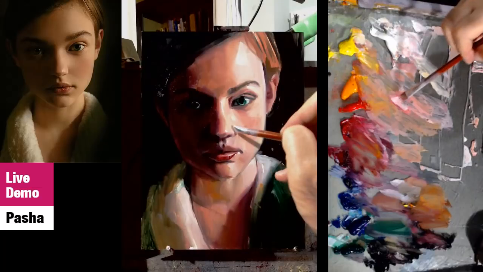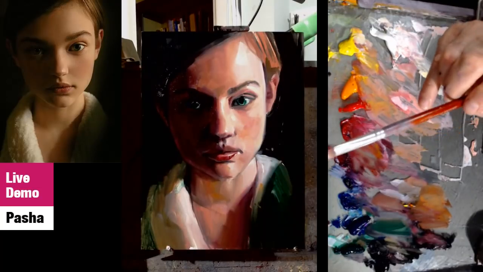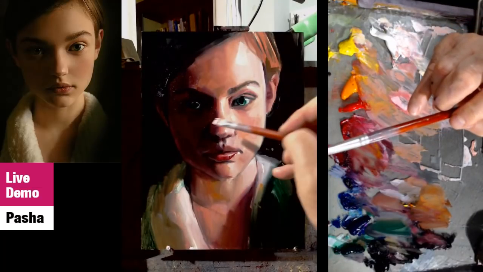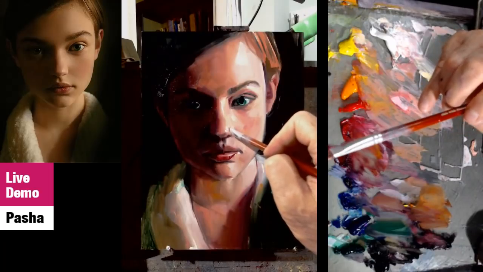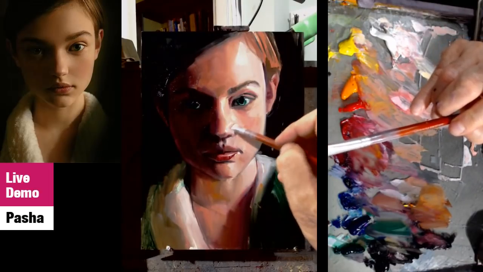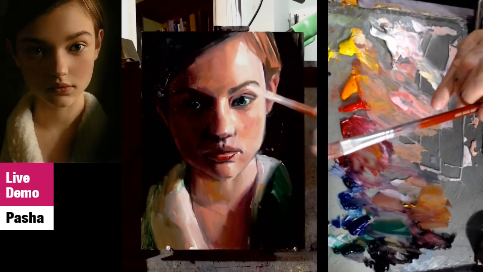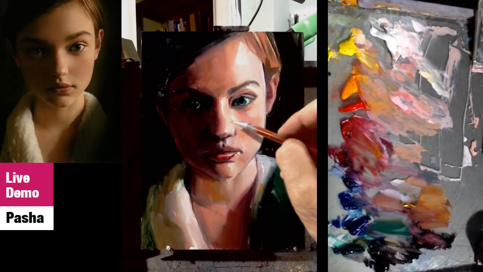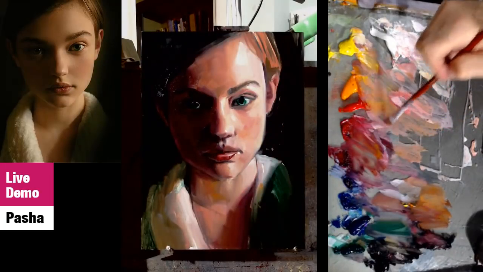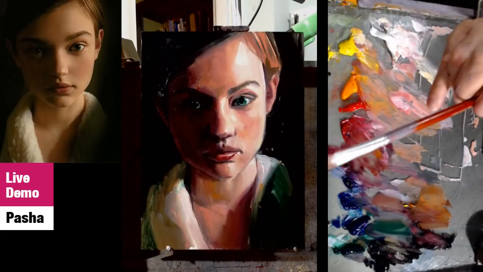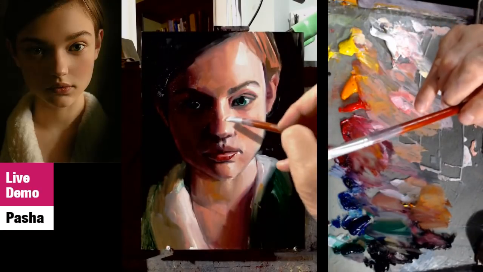And some lighter lights too, right near that little bit of highlight. And those are important too because it's helping me read the anatomy in the nose, making sure that I get the placement right.